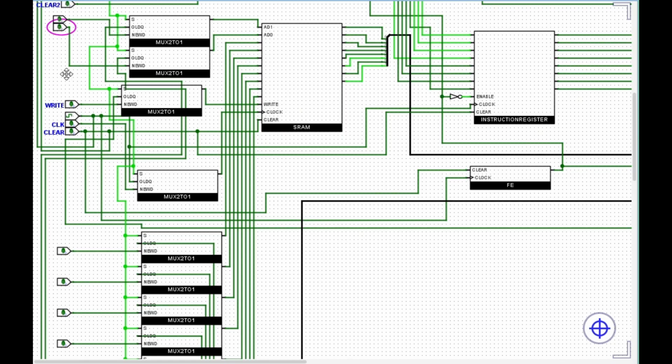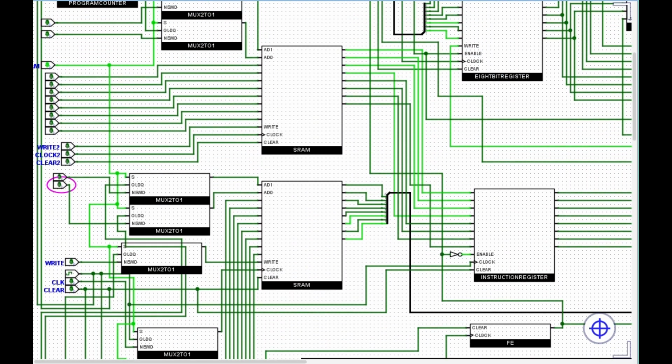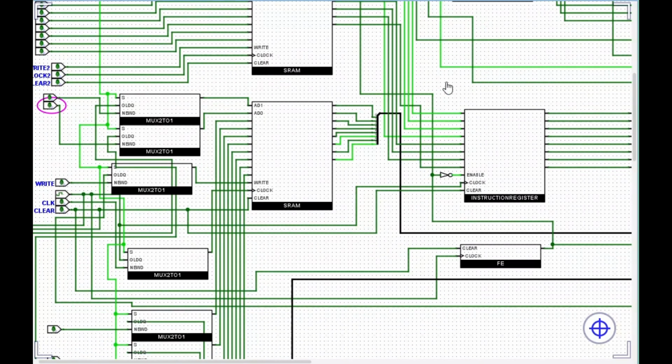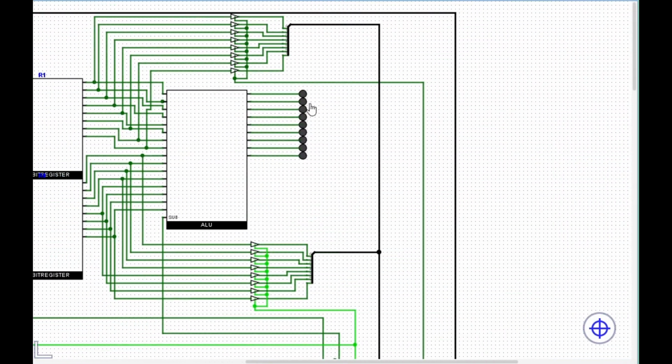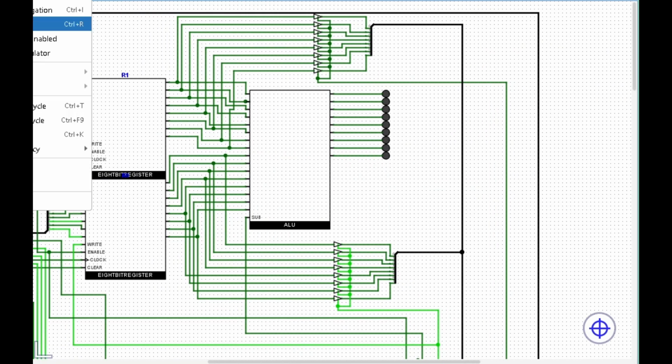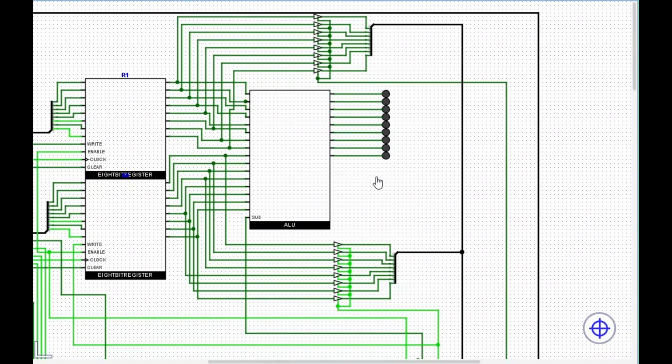So now, once I turn on auto tick enabled, which just makes this clock work, it should turn on, and the output should be 10, because 5 plus 5 is 10, which should be this one being red and this one being red, since this is 8, 4, 2, and 1, so 8 plus 2 is 10. So let's see if it works. Alright, yeah. It's loading the second one now. It's a bit slow.